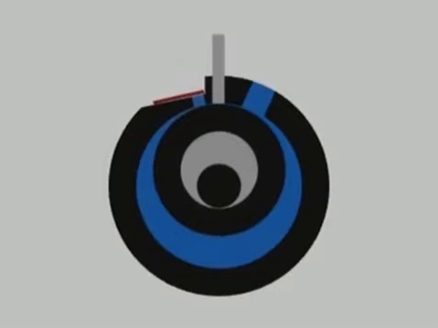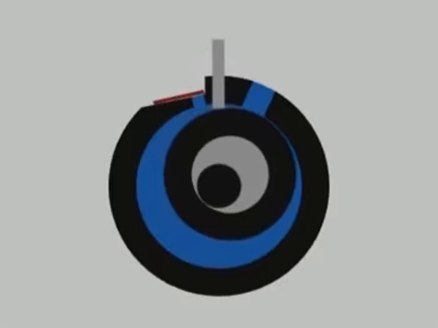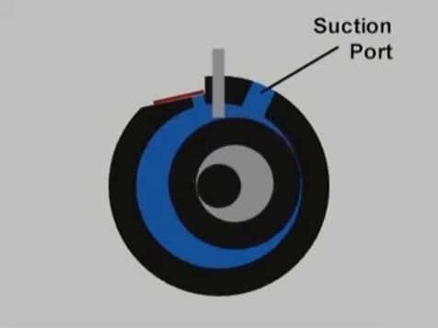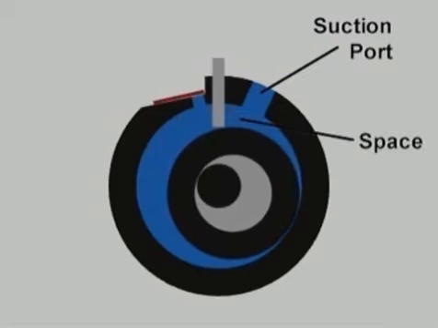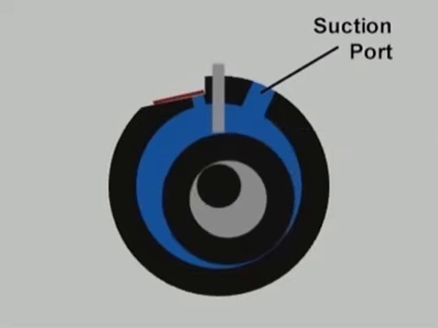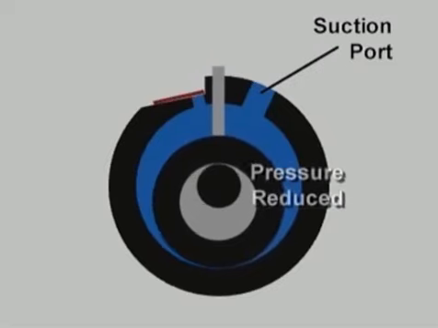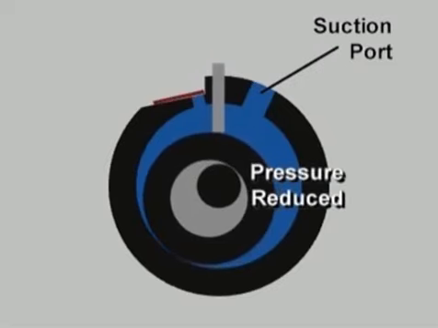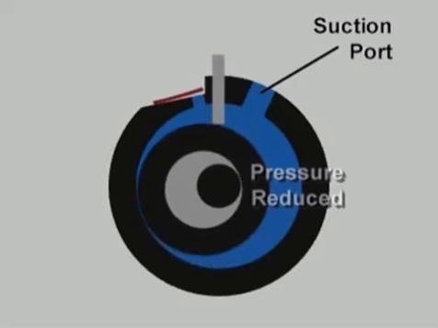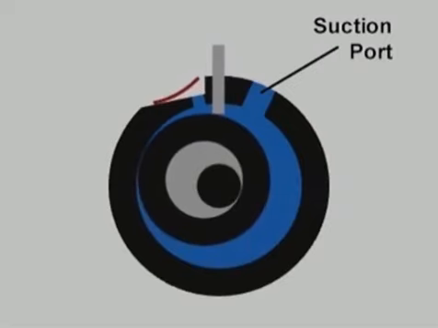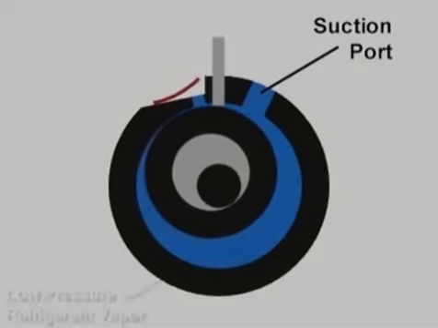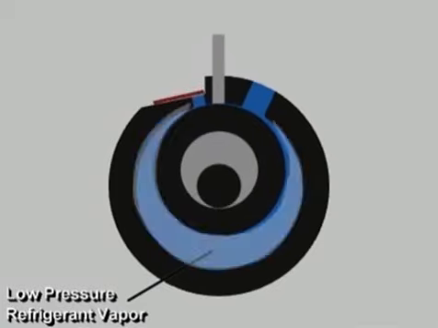For example, starting at top dead center, as the eccentric shaft rotates the rolling piston past the suction port, it begins to open, forming a space between the vane, the rolling piston, and the housing. With continued rotation, the volume of this space increases, reducing the pressure below the low side pressure of the cycle. Refrigerant vapor is drawn in through the suction port for a full rotation until the compression volume is filled with suction vapor at low pressure.